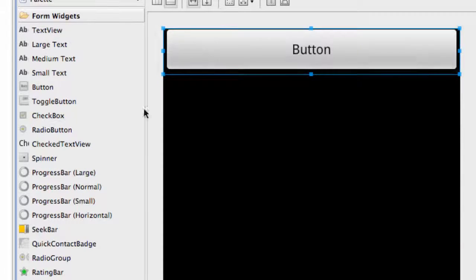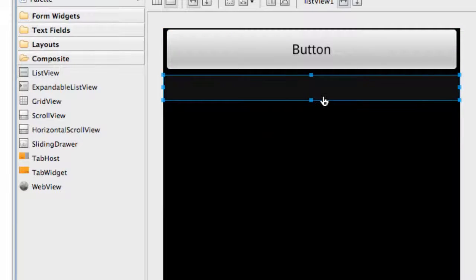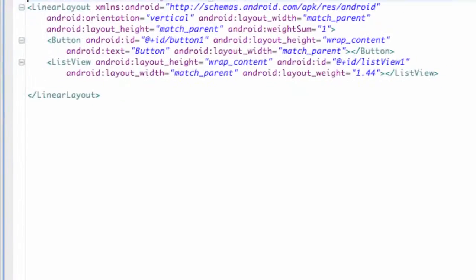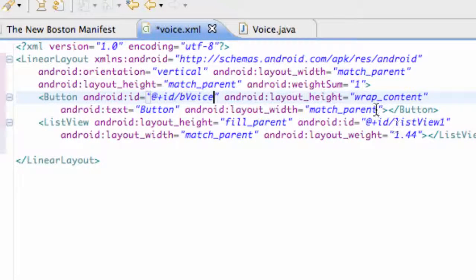And we're also going to put a list view within there. So we're going to go to composite and then list view, throw that in there, make it fill. Whoa, that was crazy. Format and height, we're going to change to fill parent for a list, and for a button we're going to call it button voice, and for our list view we're going to say LV voice return.